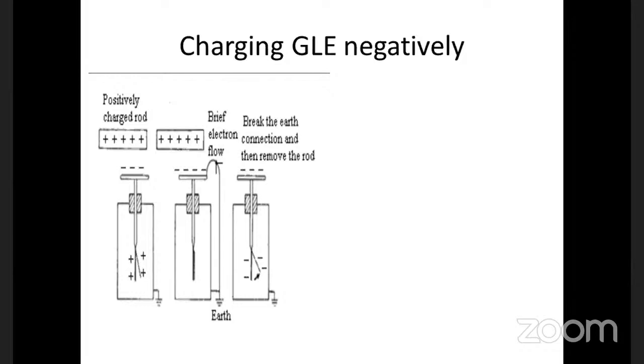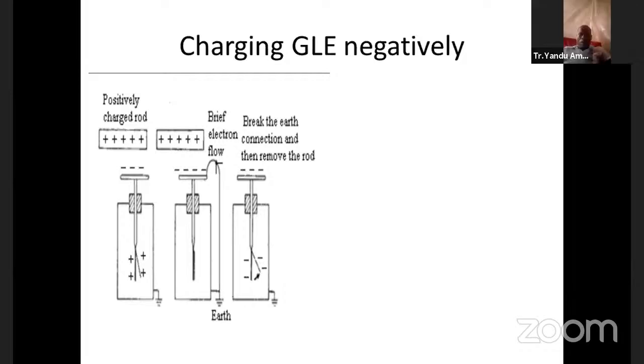Those who have been very active following what we said previously on charging the gold leaf electroscope positively, here it could be telling us the procedures that we follow, with the illustration that I have here. What is going to be the first step?